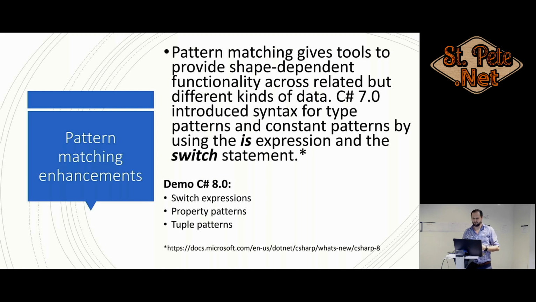All right, so pattern matching enhancements. Previously, in C# 7, that's when they first introduced the is expressions and the switch statement for the first bit of pattern matching. Today, we're going to expand on that a little bit. We're going to cover the switch expression, the property patterns, and the tuple patterns. Those are all new in C# 8.